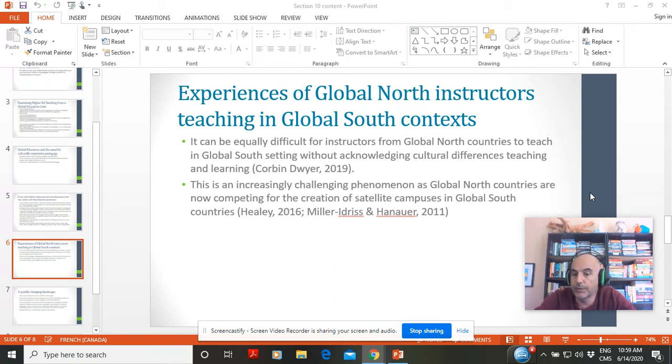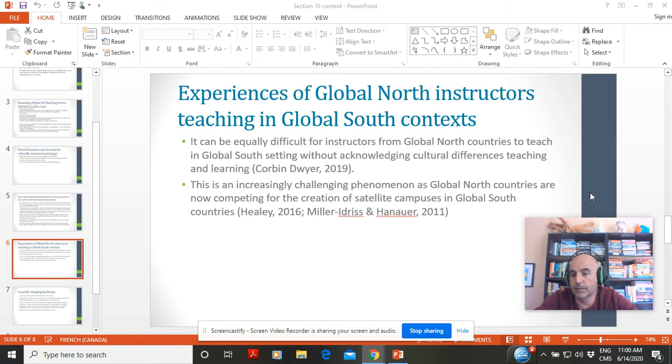So what we're seeing is the creation of these what we call satellite campuses. It's very, very popular at the moment. It was just before COVID, it's going to be interesting what happens now. The Australian universities have been extremely proactive in this field. So you're going to see a lot of Australian universities with campuses in the Far East. But it's not just Australian universities. Canadian universities have done the same. So you're probably aware that UPI has opened a campus agreement for a presence in Cairo in Egypt.